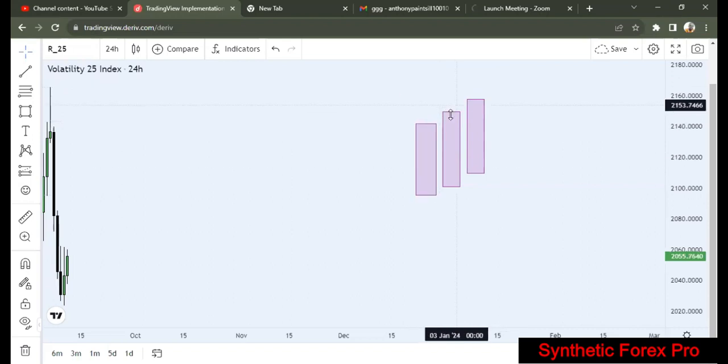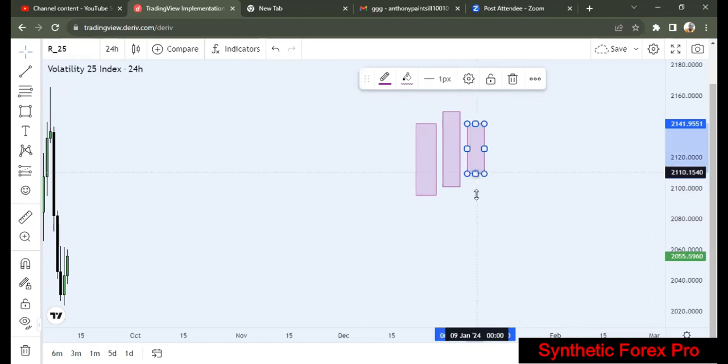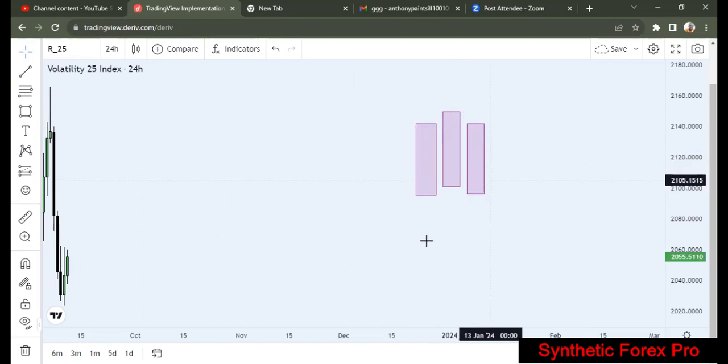So this one cannot be, because I said the candle in the middle, to the left and to the right. That doesn't mean that if we have something of this sort, the candle in the middle automatically becomes a swing. It is not a swing. A swing high should be a point where the candles to the left and to the right are lower than what is in the middle. In this context, we are not using the wicks. We are just considering the body of the candle.